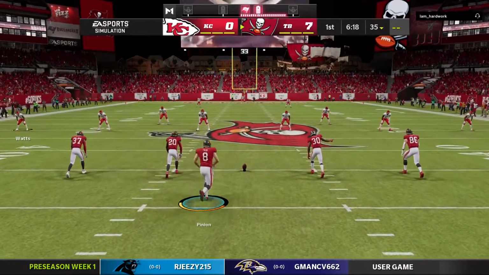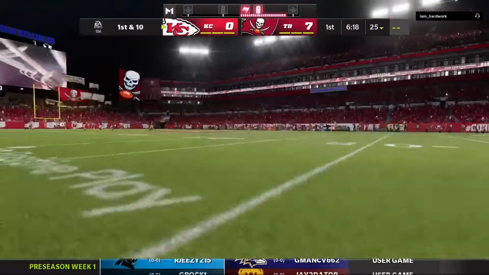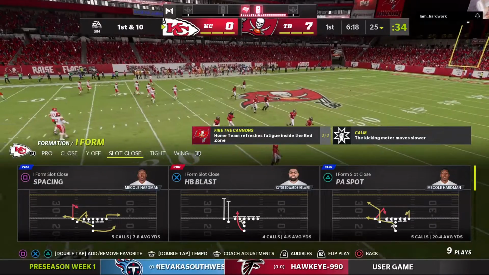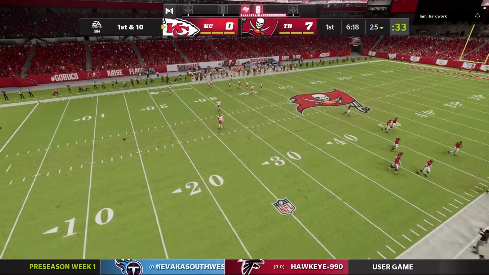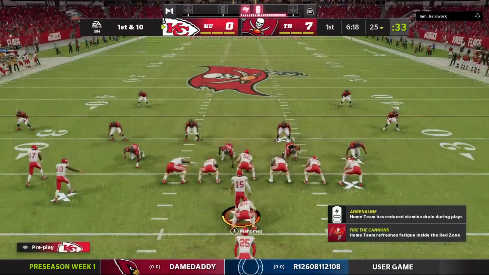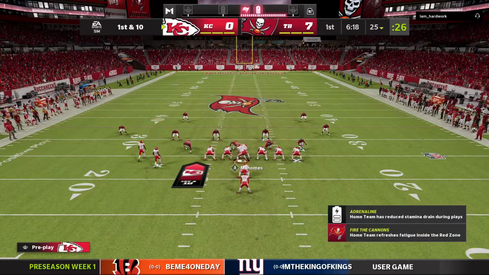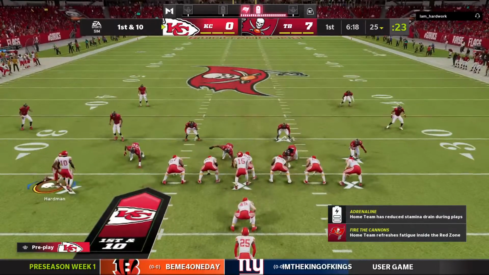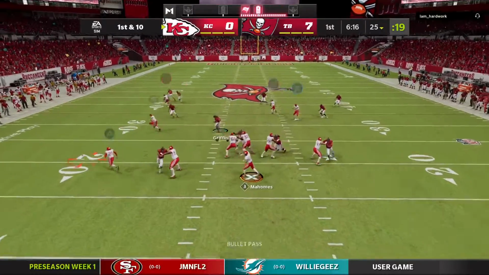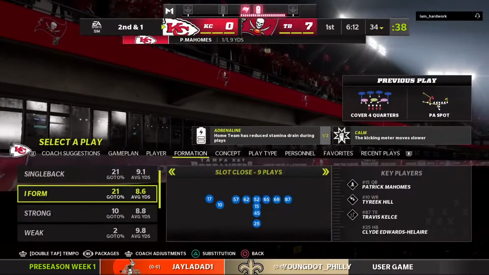So here's the kickoff now as they'll get it again following that fumble return for a score. The Chiefs offense about set to begin this drive. On first down, Mahomes. He'll drop that off to Edwards-Helaire. And he gets this up to the 34 out of bounds there.